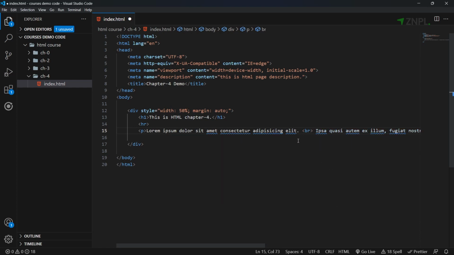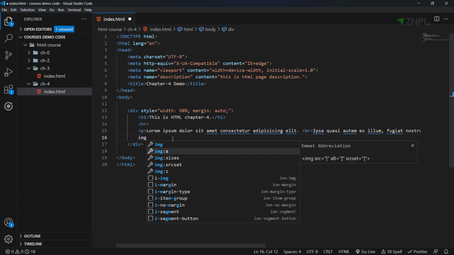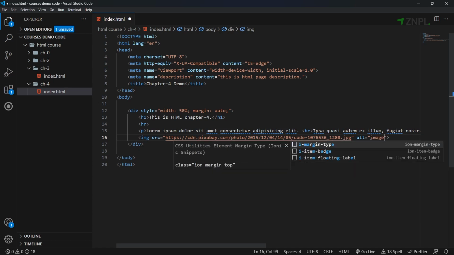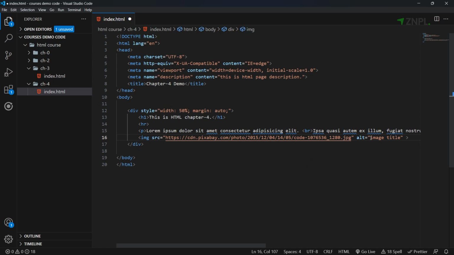Now, add the BR self-closing element, which will break this text statement into 2 lines. Now, add the image tag and pass the src attribute in the image tag. Now enter some image URL inside the src attribute. You can also pass some width and height using the style attribute for styling.